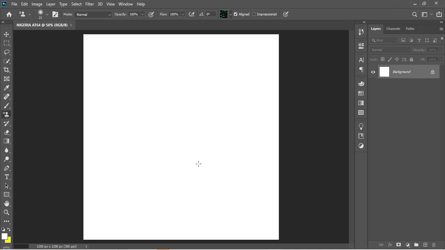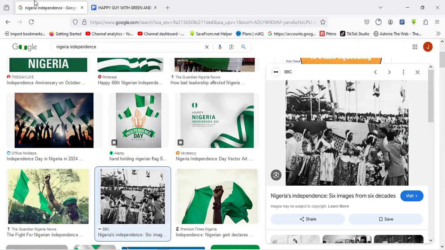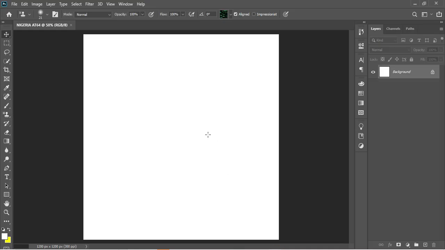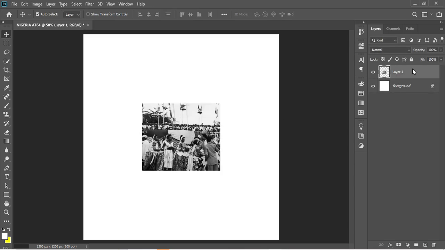The next thing I'd like to do is drag in the resource files I'll be using. So I'll head over here, right click to copy the image, head over to my Photoshop, pick the move tool, Ctrl V to paste it in, right click on the layer and convert it to a smart object.